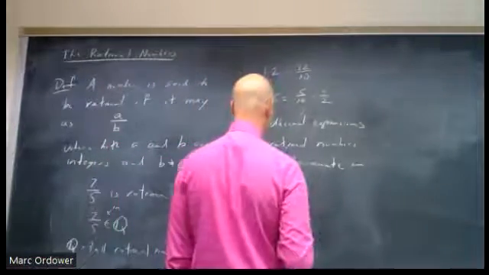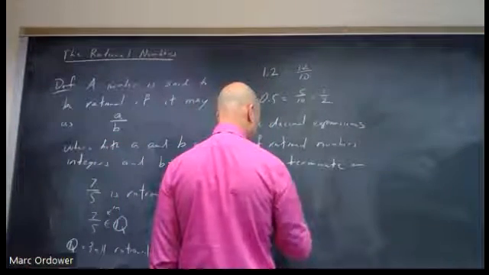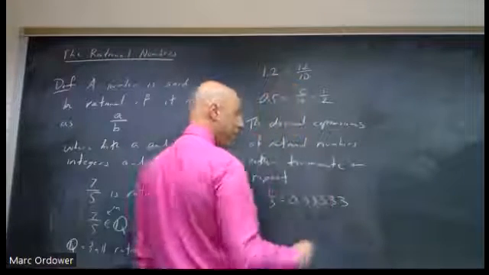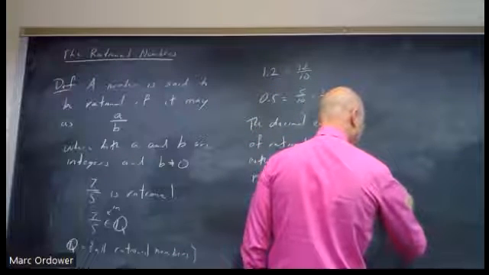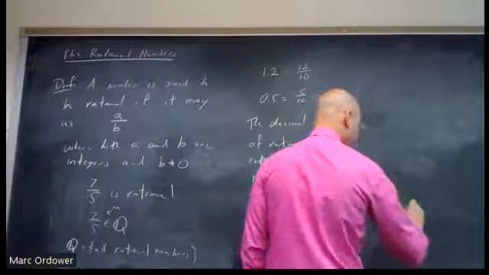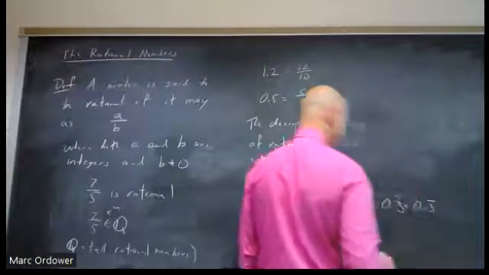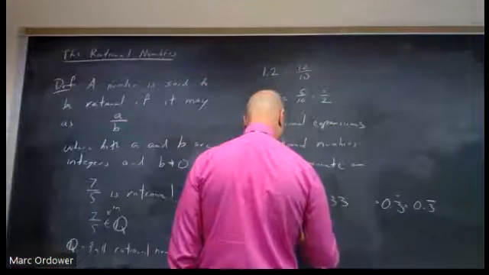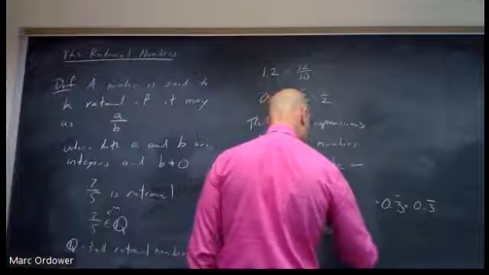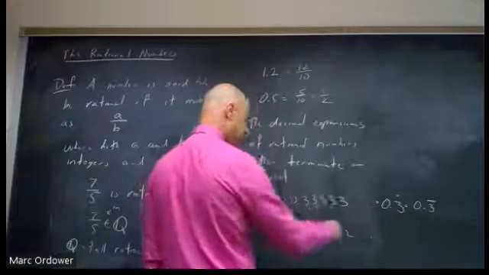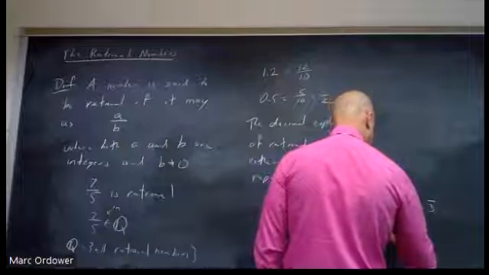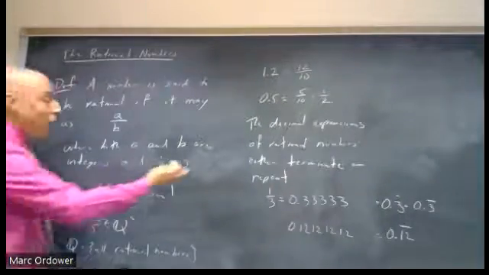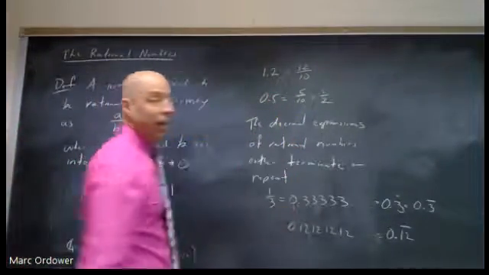If I take the decimal expansion of 1/3, that's 0.33333 forever. That repeats forever. Sometimes people write that as 0.3 with a little dot over the 3, or sometimes a little bar over the 3. That just means it keeps repeating forever. If I give you something like 0.121212 going on forever, that is a rational number. We can write that as 0.12 with a bar over the top of the 1 and 2. It just means the 1 and the 2 go on forever. So these are also examples of rational numbers. They either terminate or repeat forever.